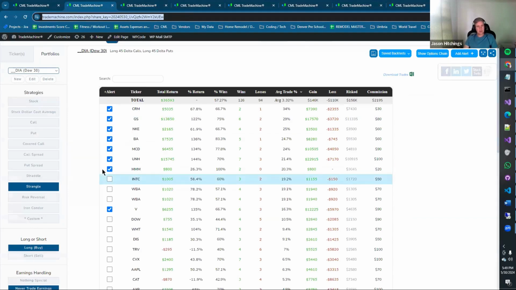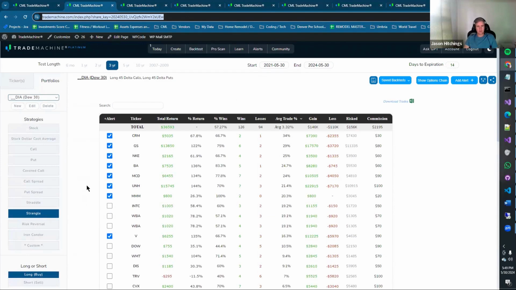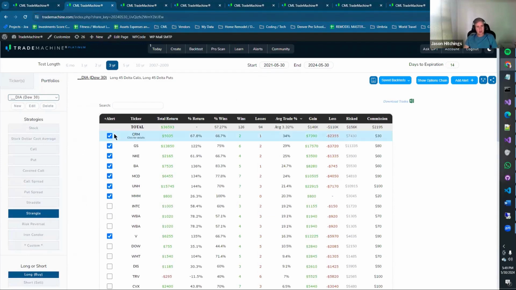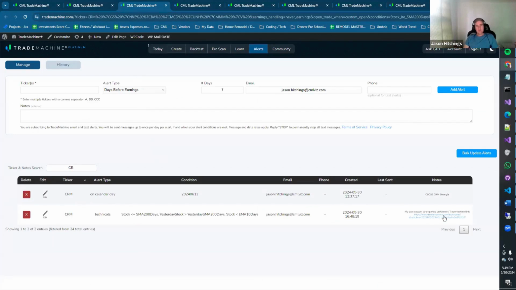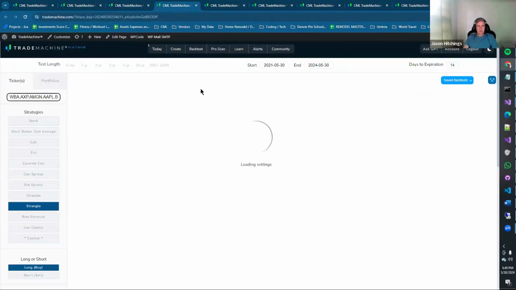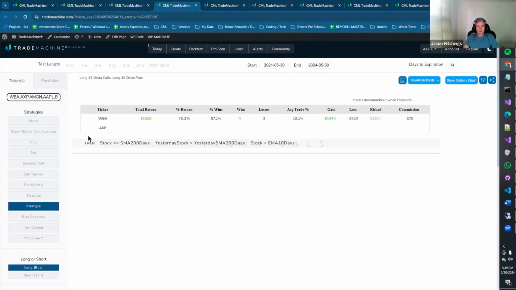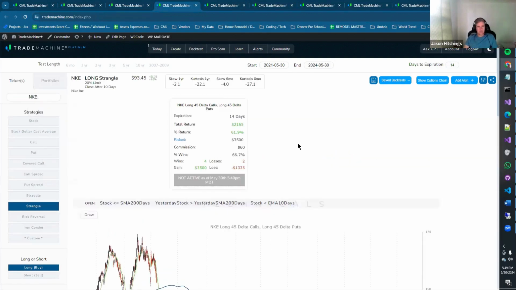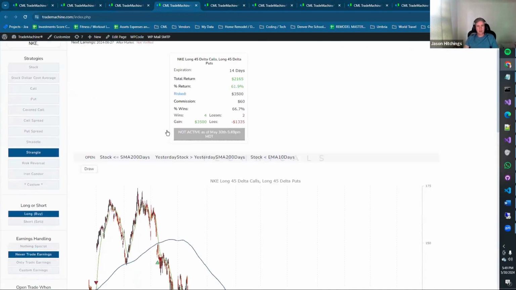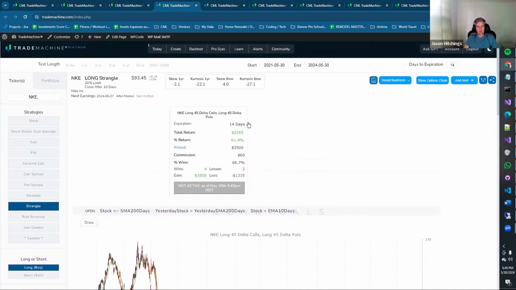If you click the share link, it might be a little confusing because you're saying, hey, I'm getting a whole portfolio of stocks. I don't know which one triggered. Just make a note when you look at your email or at your text, it'll say this technical alert triggered in CRM or in Nike or in Bank of America. Then when you pull up the share link, if you want to get reminded of how well it did and you don't want to look at it in this view, if you now change the symbol, all of the other conditions are the same. So this is the exact same backtest. And that way you can check, hey, is it still active on the day? Do I still want this trade, etc. Great. So, there's a lot of power in this tool, a lot more stuff we can go over.